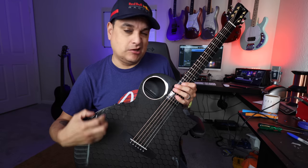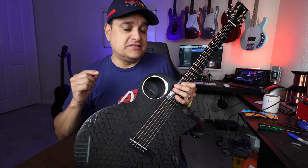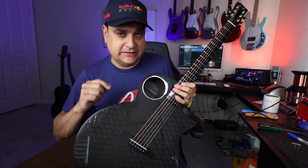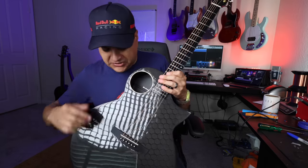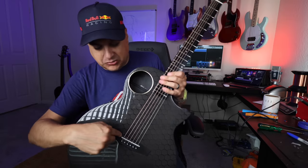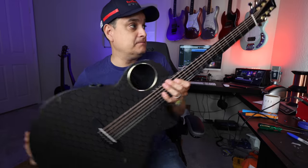You can just tell it's cheaper. There isn't the workmanship there. There is definitely not the engineering there. This guitar is definitely a copy of that guitar. And you can just tell in the edges, in the finish, in even how the bridge is glued to the guitar as opposed to the way it is on the McPherson. The neck construction is obviously different because it has a truss rod.